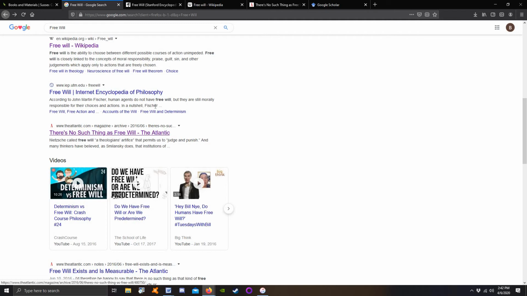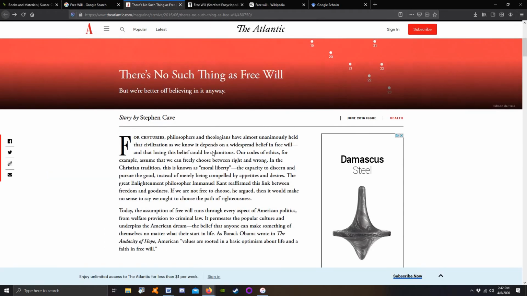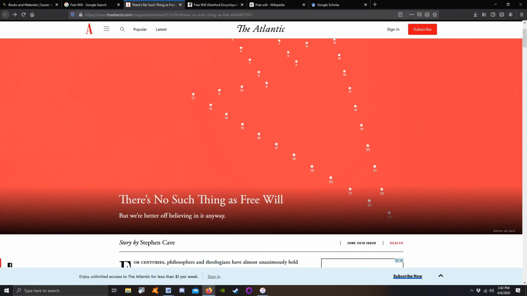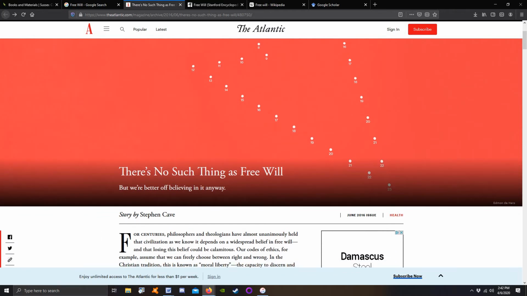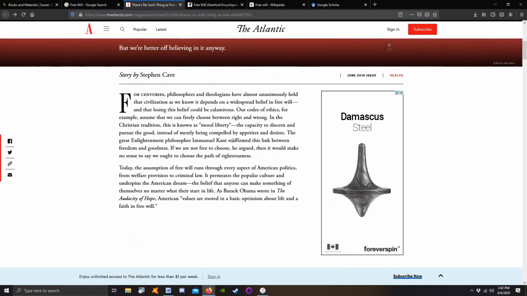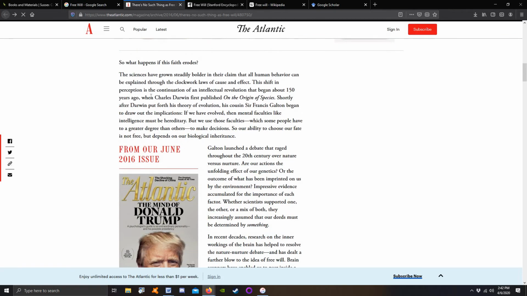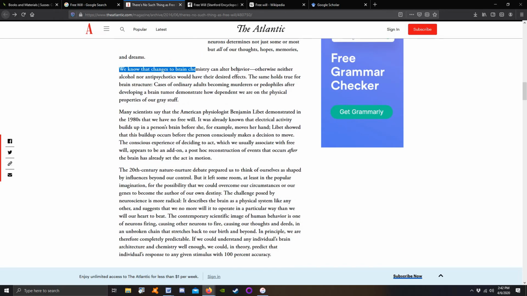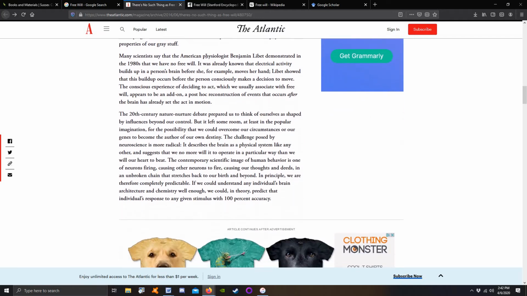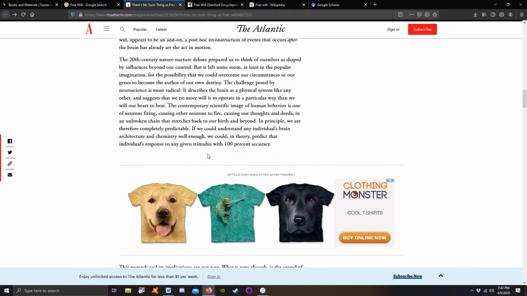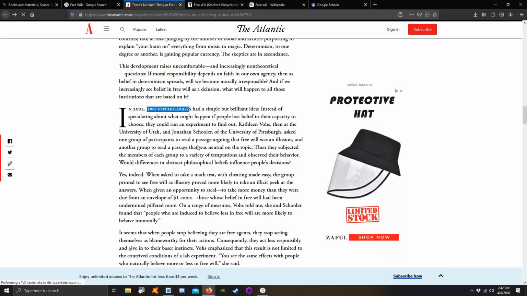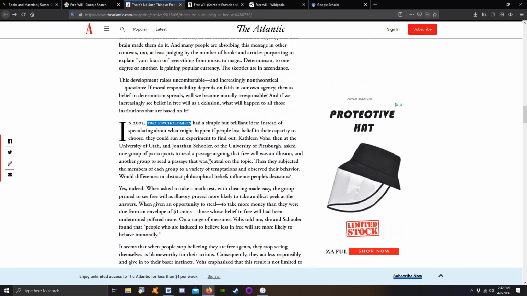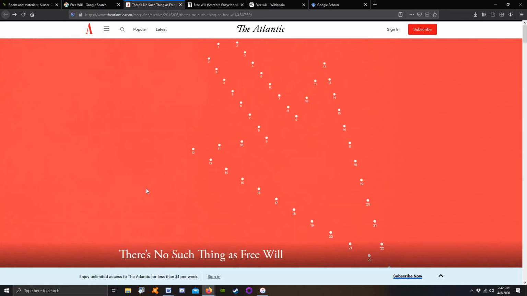So let's actually start there. Let's start with the Atlantic article, because here we have an actual person who is making an actual argument about free will. Specifically, there's no such thing as free will, which is a pretty compelling, controversial argument. This sounds like good stuff. And if you look at it, we've got this whole argument. We have some discussion of major philosophers, so that's exciting. They're probably pretty reliable. We have talk about Darwin. We have talk about other things. But you'll notice mostly we're talking about brain chemistry. Once again, we're kind of on psychology and physiology. So it's not entirely a philosophical perspective that we're looking at. So this might not be all that especially useful. But let's dig a little deeper.